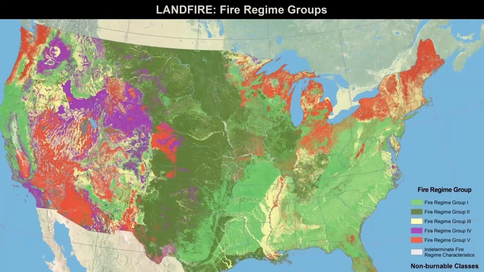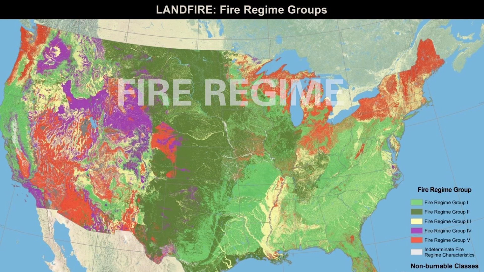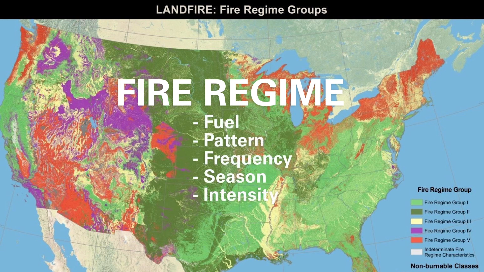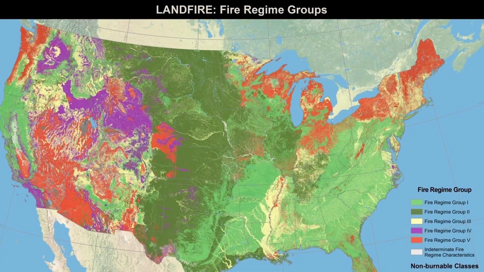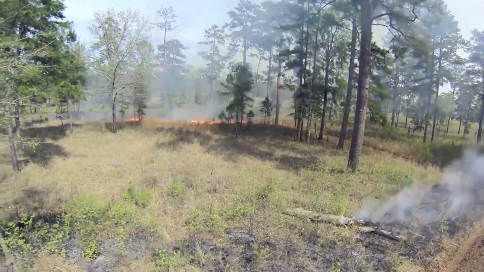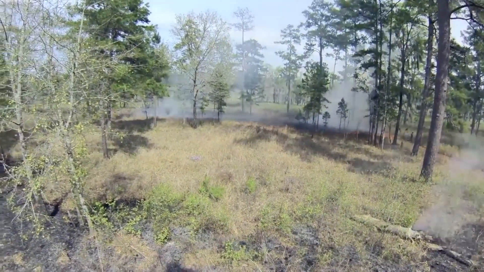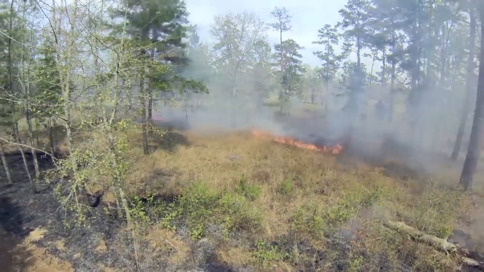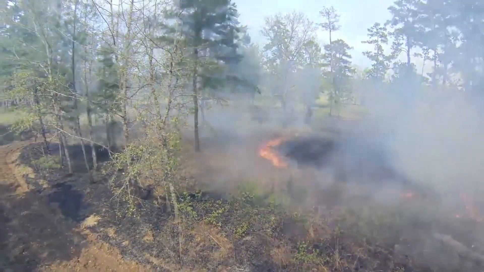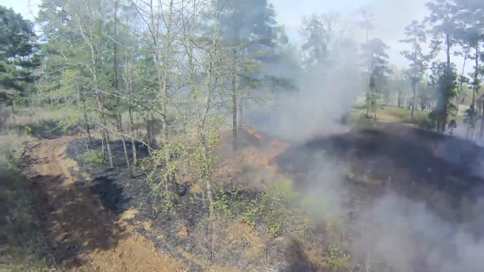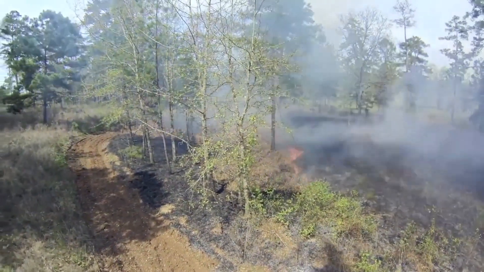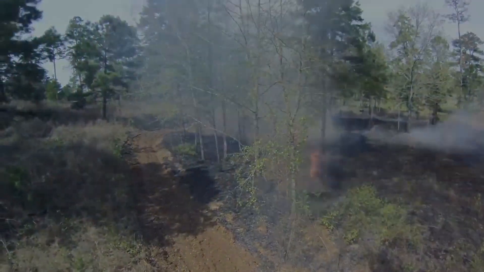No two fires are the same. When categorizing fire, we use the term fire regime. Each fire regime group is an aggregation of alike fire regimes. A fire regime includes the fuel, pattern, frequency, season, and intensity of fires that prevail in an area. Individual species react differently to a fire regime. For example, if a fire is too frequent, plants may be killed before they have matured to a state where they are immune to fire. If a fire is too infrequent, fire-adapted plants may be crowded out by faster growing fire-intolerant species. A fire regime in harmony with plant communities is often in conflict with human communities.